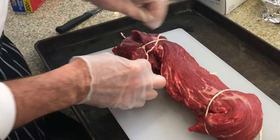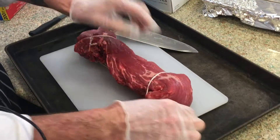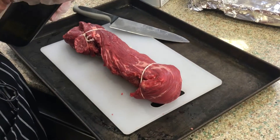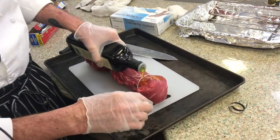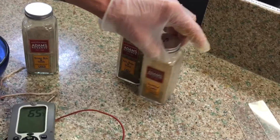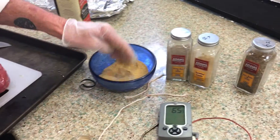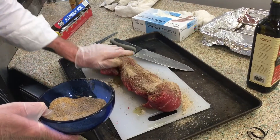There's nothing really magical about this — it's just making sure the piece of meat looks as even as possible when you get ready to cook it. After the string is in place, cut off the excess. Now, just like I did with the prime rib, I'm going to season this with some olive oil — this is our Otavio olive oil, a good pure olive oil — and our prime rib and steak seasoning along with our roasted garlic seasoning. Rub it down really well with the olive oil to get a nice coat on all sides.